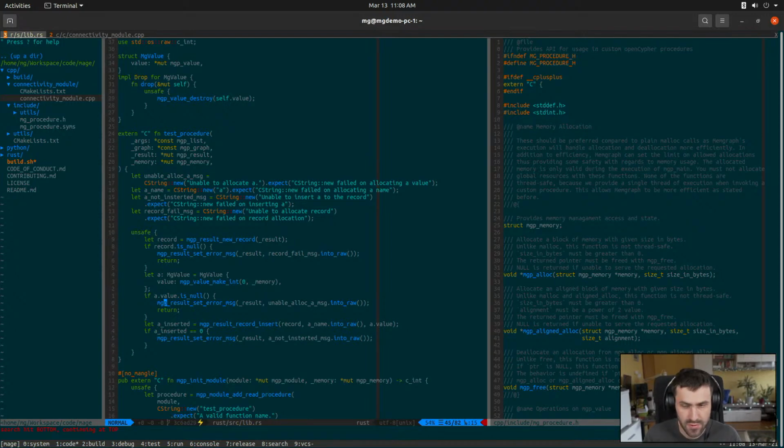So yeah, we're going to have abstractions in the Rust query module. There will be abstractions for all objects inside Memgraph, but we'll just have pointers to all of them. So some pointers we don't own, but some we do. We have to deallocate them. But the good thing is, with Rust, we'll be able to implement these abstractions that will automatically delete whatever we allocate. So a Rust query modules library will have the code to deal with allocations and deallocations.